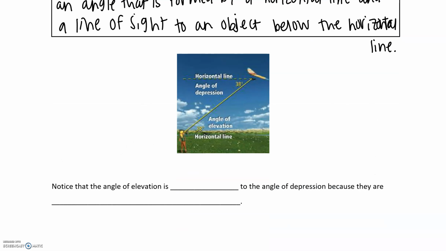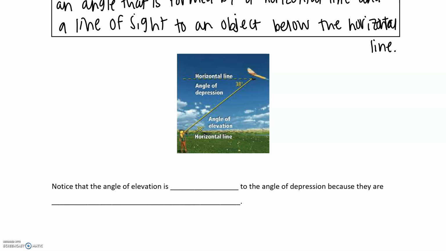Okay, so what this means is, in this picture, if we have a horizontal line that starts at this little person's eyesight, and she's looking at this hang glider over here, the angle of elevation is formed because our horizontal line is at her eyesight, and the object that she's looking at is above her. So it's forming an angle when she's looking up. The angle of depression is from the hang glider to the person, because the eyesight is at that hang glider, he's looking down at this person down here, which means it's an angle of depression.